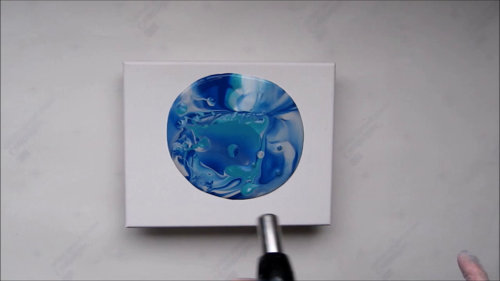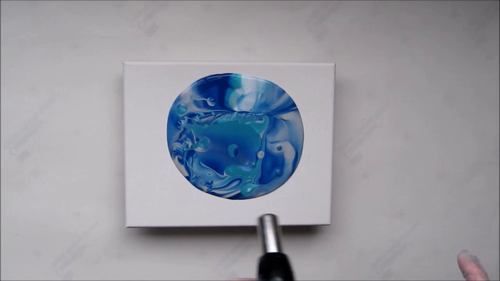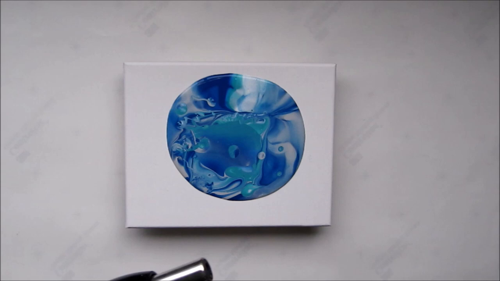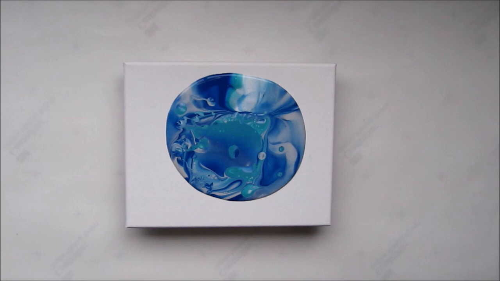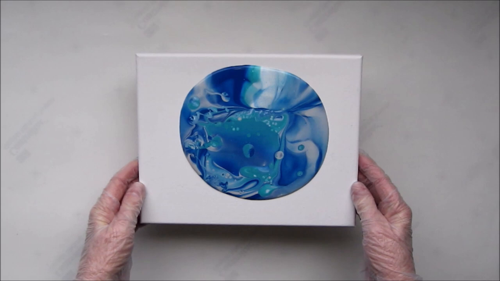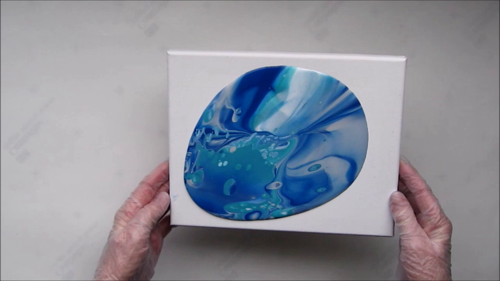Well I can take my piece of plastic away. That is all good. Give it a bit of a torch to get rid of the bubbles and see if I get any cells coming through. I don't want to do too much yet as I'm going to be tilting it now, tilting the paint off. I have probably as much paint as I need. I thought I might have too much but I think I'm going to need all this paint to tilt with.